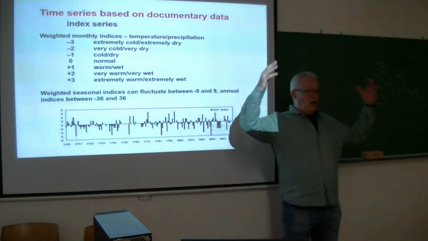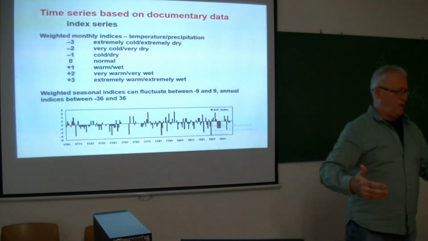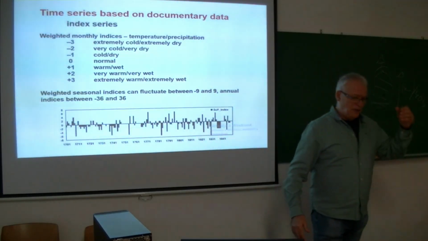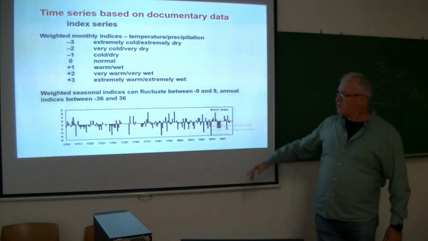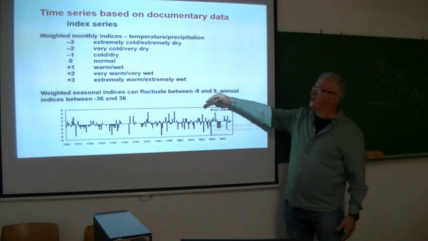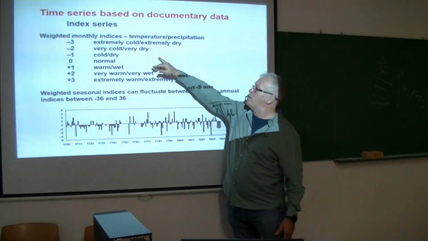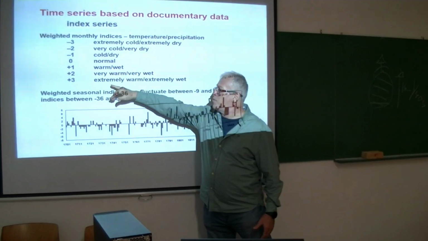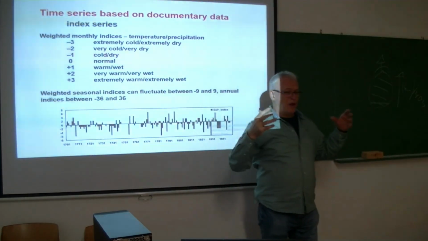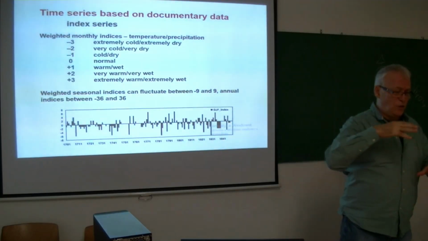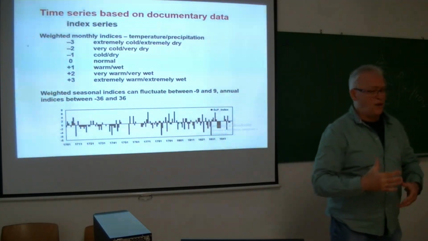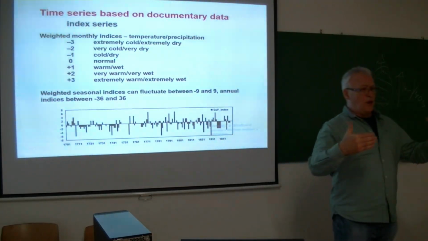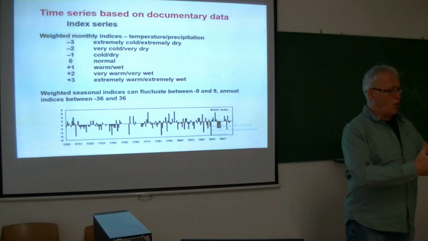For example, we have a huge quantity of narrative sources. For example, one river froze over, other information says it was very rainy in September, and so on and so on. And this is the methodology of transformation. This is the scale: extremely cold, extremely dry, -3; 0 is normal; and +1 to +3, extremely warm, extremely wet. A huge quantity of narrative sources is taken into these methods, and finally we are able to make documentary sources which we can use before instrumental observation.